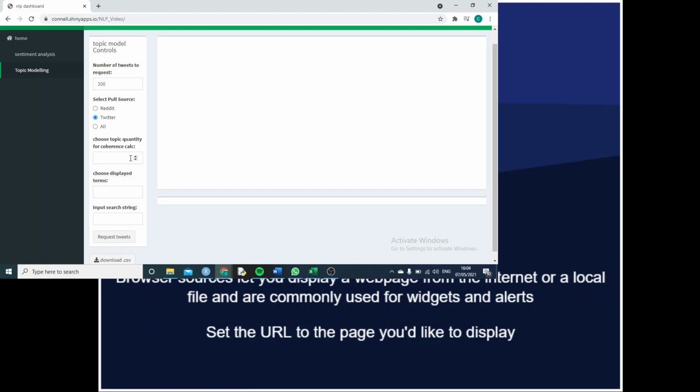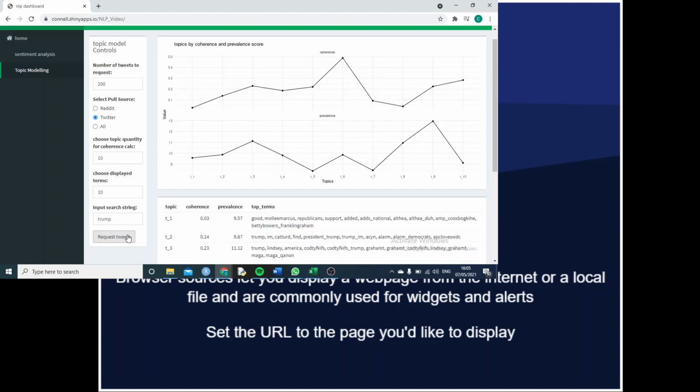So how many topics would we like to see output? Let's say we choose 10 topics, and then the quantity of terms to display. This output will display the top terms within each topic, so the most relevant terms within each topic. Then we input our text string. Again, we're going to choose Trump, and click request tweets. The data is generated back quite quickly.